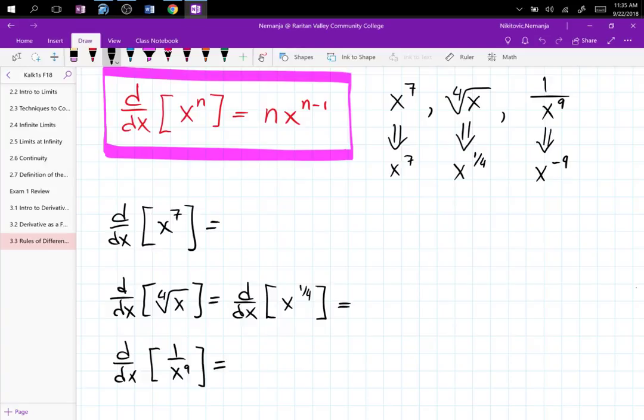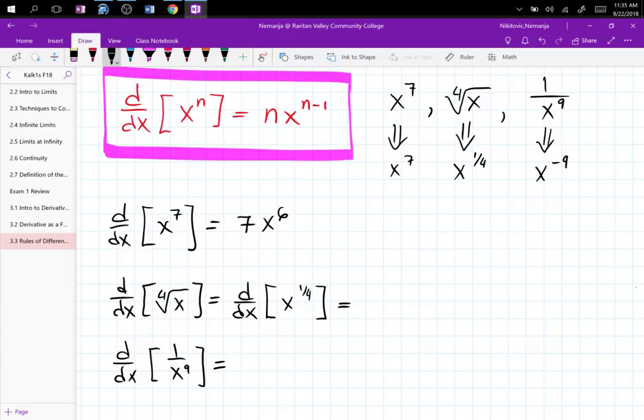All right, so let's take a look. Our n in the first example is 7, so we copy 7, and then x to the 6, you subtract 1. It's that simple. The limit would take like 20 minutes because you would have to have x plus h to the 7th power, and you would have to expand that, and then stuff will cancel, and then eventually you would get the same answer. So, yeah, a little bit involved, right?